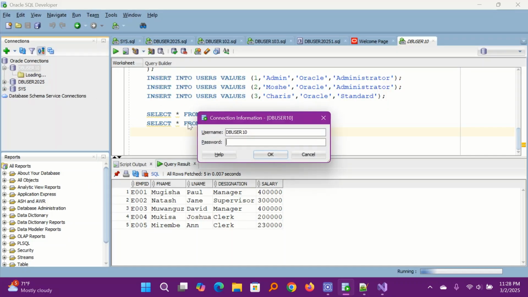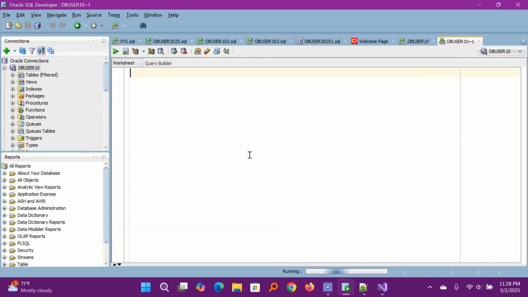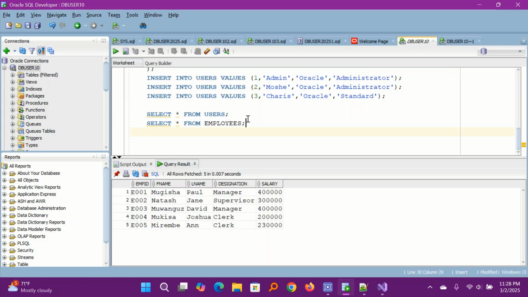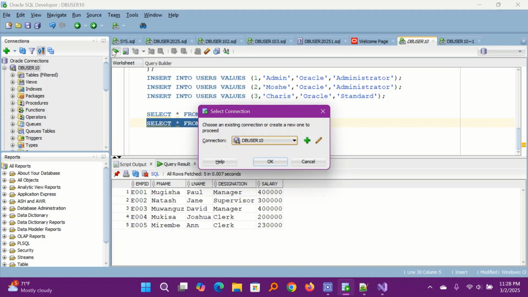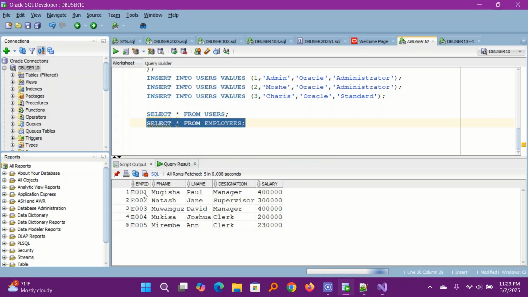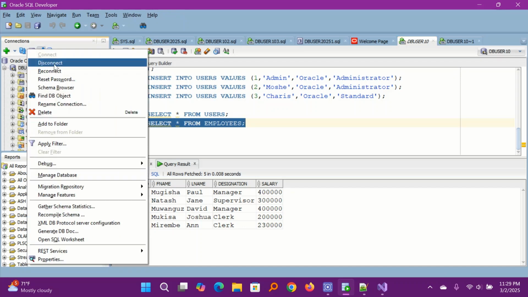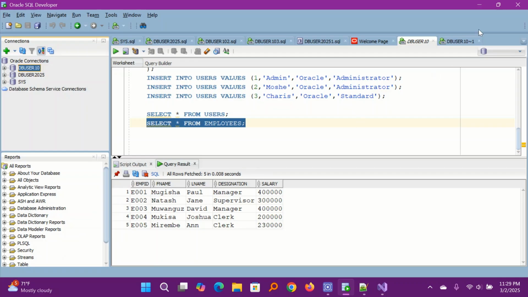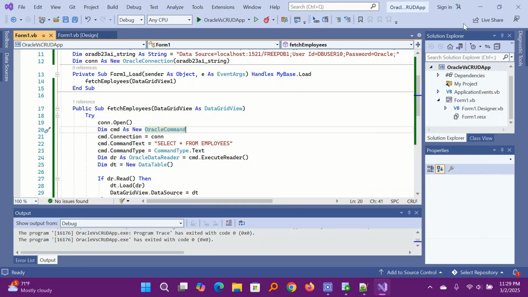When you run this code from Oracle, and then you run this select employee, you see it begins from E001. But if you run Visual Studio, it begins from 02. So that is the bug that I want us to begin with.